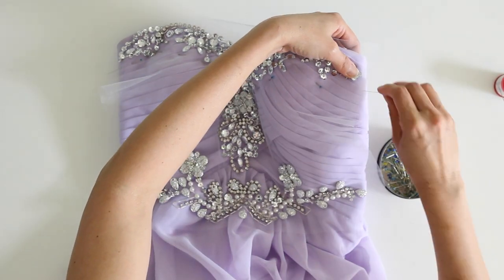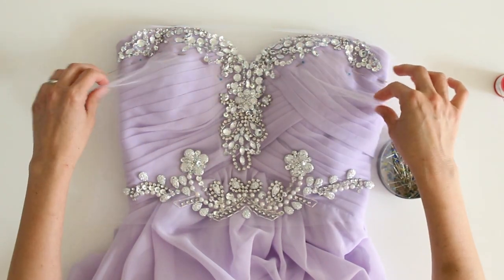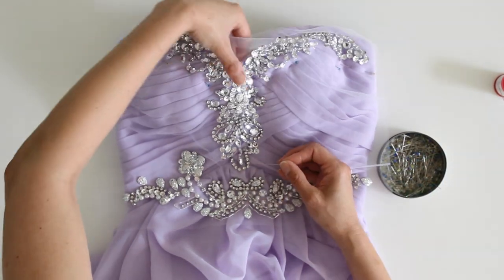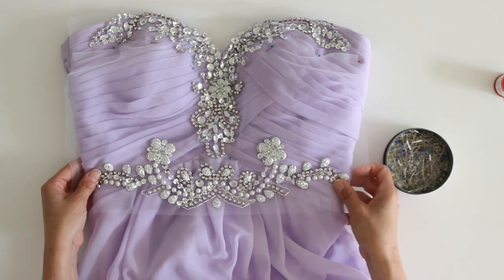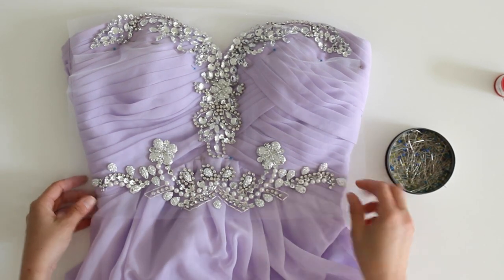So you'll notice I'm not so worried about getting the tulle mesh flat. I'm worried about getting the rhinestones in the correct place here. And these appliques normally only come in one size. So if you're working with a larger or smaller dress, they may just not extend as far out to the sides.